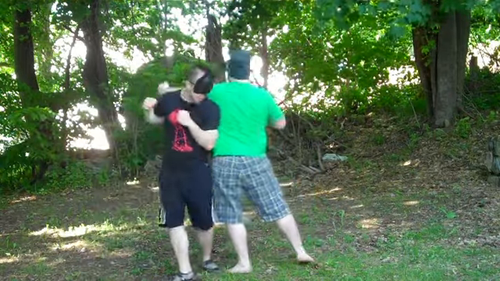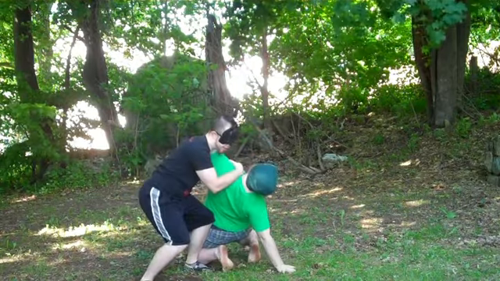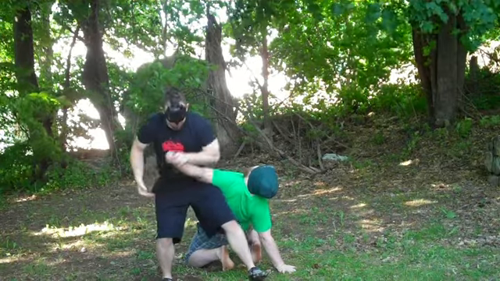Boom, off the side here. Same elbow from before. Alright, we're going to grab that shoulder. We're going to come down straight behind the thigh here. Alright, and we grab this arm right here, bring it over, and break the arm across the leg.